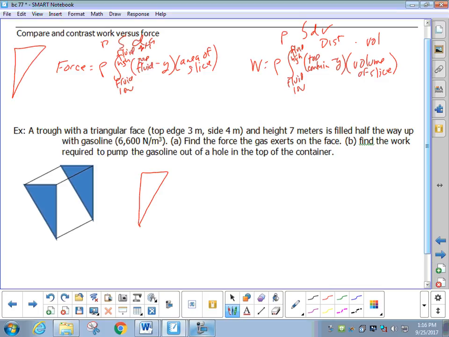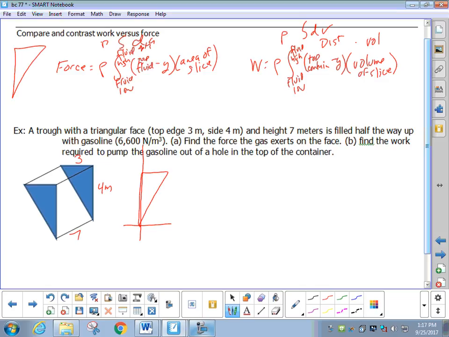Where do you want to put your origin? You definitely have to define your origin. Bottom is good, because that'll be the easiest to write. Now when I say top edge of 3, that's here. Side of 4 meters, that's here. The height of 7 meters. I'm not talking about layman's height, how tall it is, like a person on the street would call it. Height in prisms is the distance between the 2 bases. I don't care what's going up or down. That's a non-issue. I could rotate this any which way, and the height's still the same. Height is the distance between the bases, so the height is there.